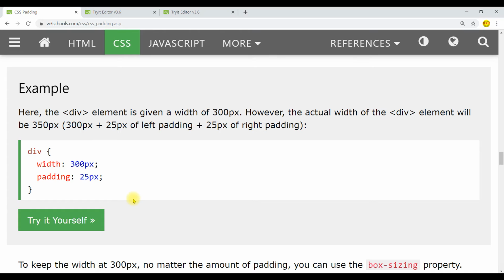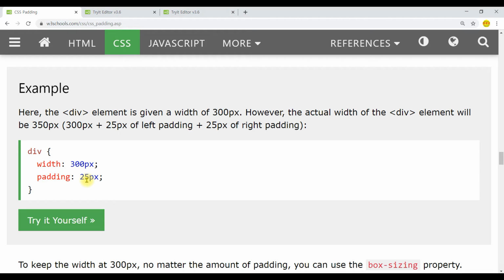Think about this case. Here, the div element is given a width of 300 pixels like this. But the actual width of the div element will be increased more than that because of the padding.